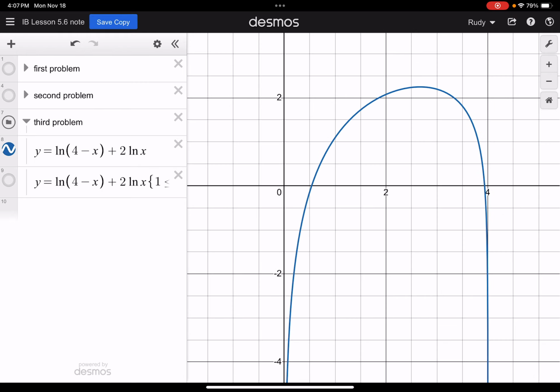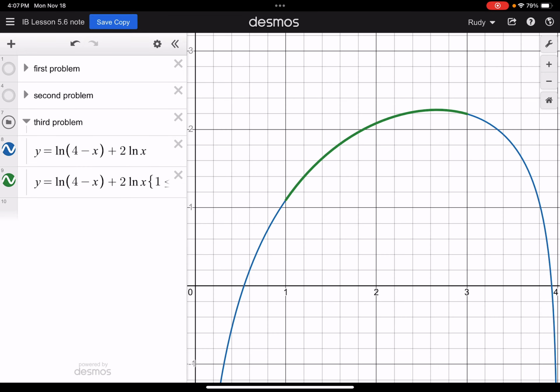So one option on your GDC is just to have the y min and y max, x min and x max set to 1 and 3. That said, you should see something that just looks like this. Which I'll leave the old graph in the background just as reference. But all I really need is what I see here. And so if I look here, what is the maximum and minimum of this? And so actually, I will turn that off.